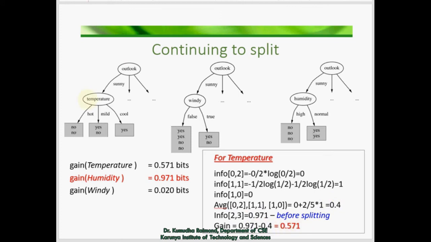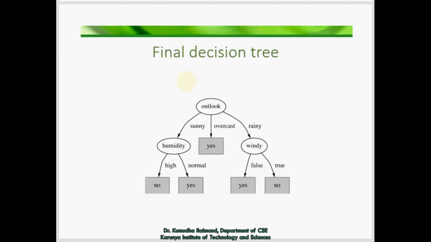This is a very important point that we need to remember while calculating the subsequent levels apart from the root node, where the information before splitting depends on the number of instances that flow from the previous node to the next subsequent level node. When you do this calculation, your final decision tree is going to be like this. As you can see here, it will not consider all the attributes, and it will try to find out only the representative attributes to form the tree. And this is the final decision tree. Hope you understood the calculation.